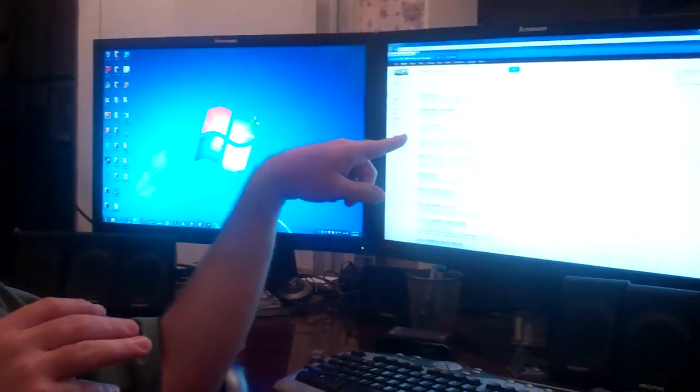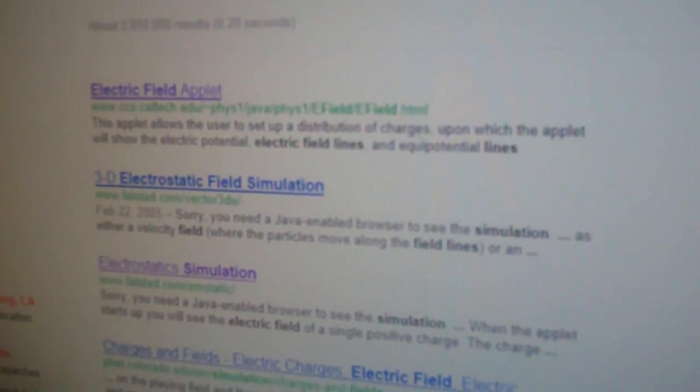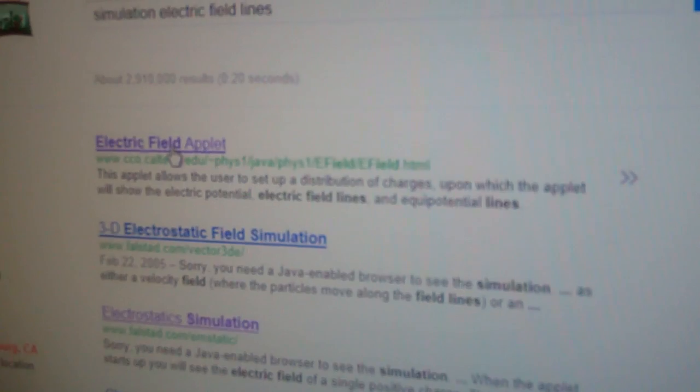So how do we get those theoretical results? Well, there's a lot of simulators out there, and I use this thing called a computer and a website. You know what a website is? And I went to this place called Google.com, and I just looked up simulation electric field lines. And I got a whole bunch of different things, and I tried a couple of them, and they all seem to work okay. This one right here, the first one, electric field applet, is fine, but it really is only good for when you just have the 2 points. When you have to have the bars, it gets kind of messy.